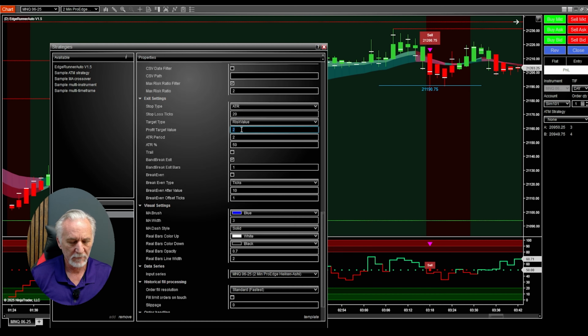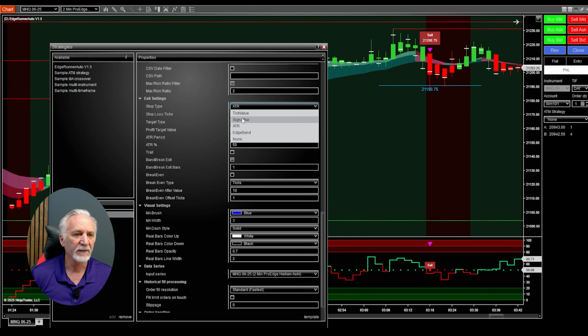So just to give you an example, say you had ATR for your stop, and you're using a 2 ATR period, 50%. Risk value 1 is going to be one of these. So this would end up being a 1-to-1 setup. But that would be in the ATR case.